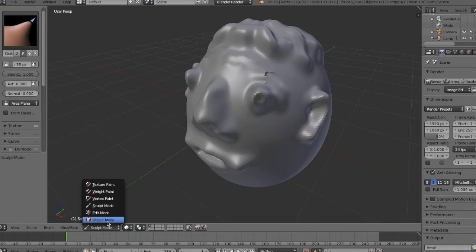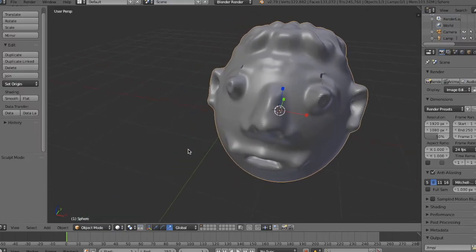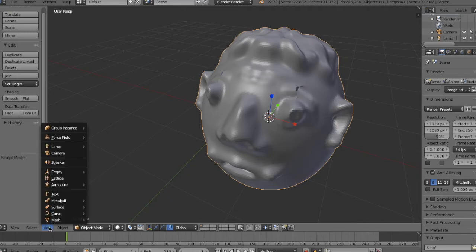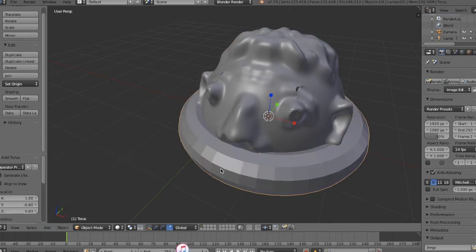I want to go back to object mode. And you can imagine if you're doing a scene where you need to have different objects, you can have more than one object. So we've just got one object at the moment. So remember, to add different objects and to start editing those objects, we just go to Add and we go to Mesh, that first one there. Now I'm going to add a torus, which is a donut-like shape. Well, that's quite big. Wasn't expecting it that big. Okay, and remember, I'm still in object mode. I'm just going to use this feature here to move it out of the way.